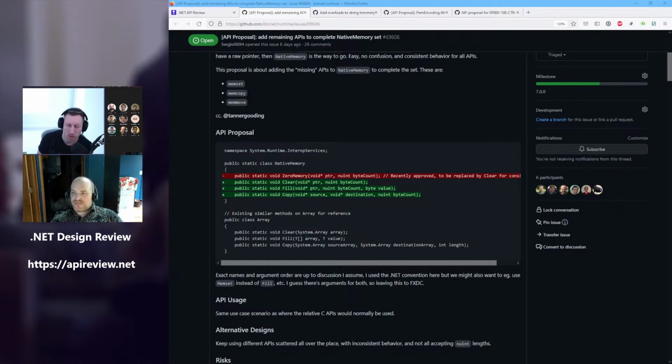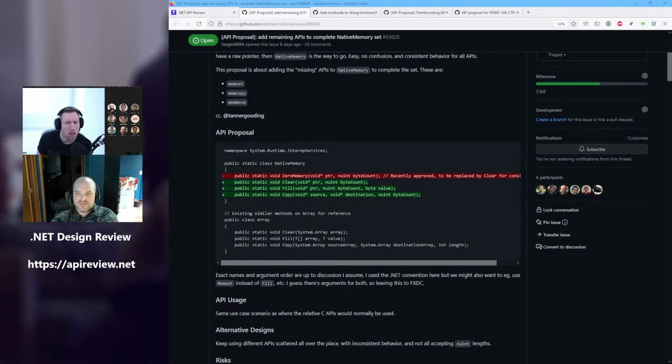I see. So zero memory is really more like a Windows thing than a C runtime thing then? Yeah, and Jan and others later down in the issue suggested that we just align with the managed names and do clear, fill, and copy, and those will be intuitive enough to people familiar with the C concepts. There's a few places where there's Windowsisms already, like we do alloc instead of malloc, and we do aligned alloc, and alloc zeroed instead of calloc.